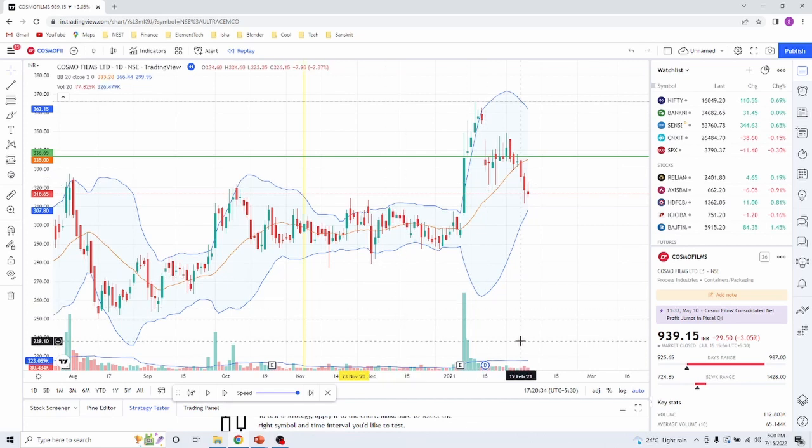There are other indicators which will tell you when the trend reversal is happening, when the bullish trend is becoming flat and it's going to go into a bearish trend. There are other indicators which will give you that answer, but right now, just as a simple example, Bollinger Band is some kind of a support resistance breakout thing that you can use to predict the movement of the stock price, especially in the flat trend.